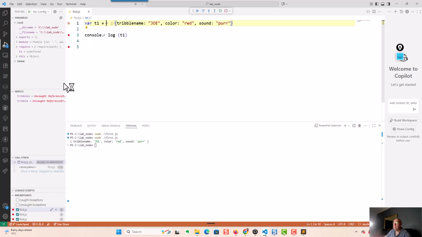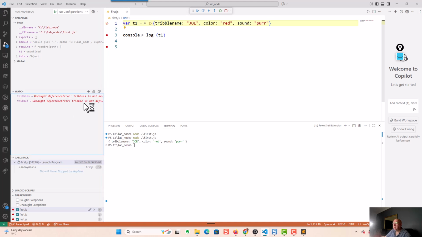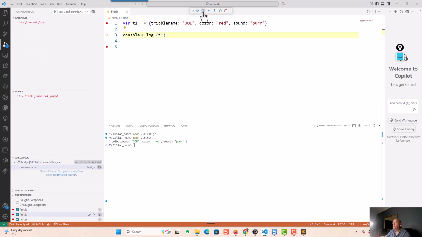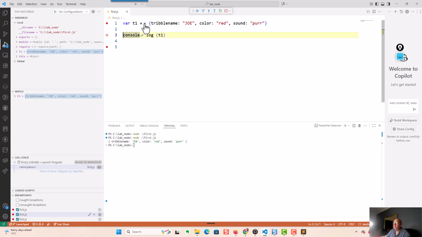So line 1, let's drop a watch on t1. And we'll step over. And t1 is our object literal.